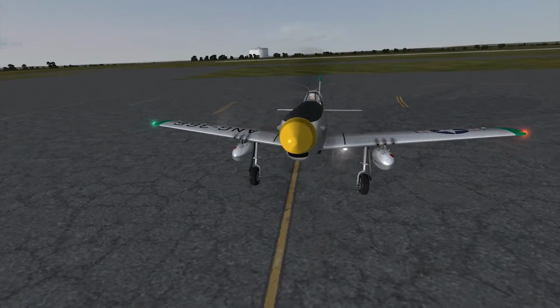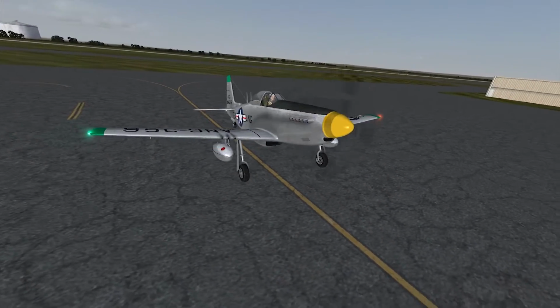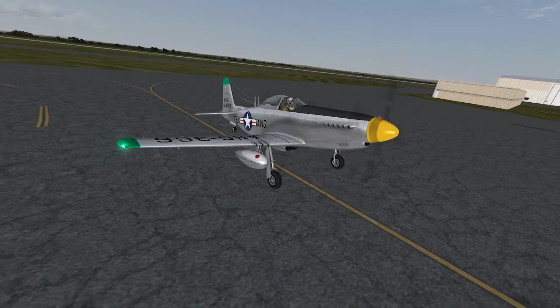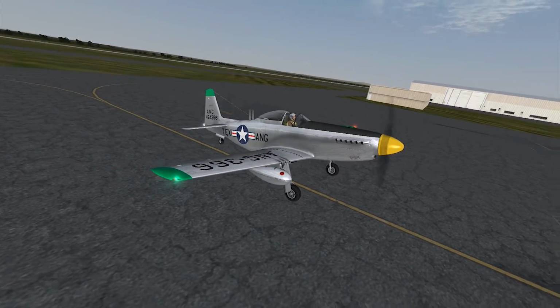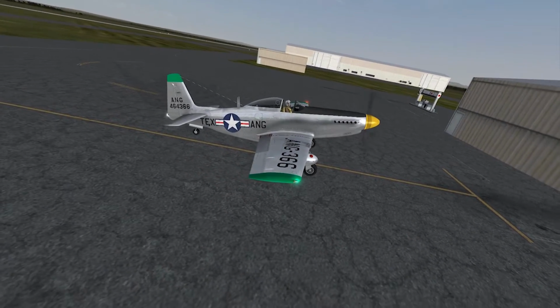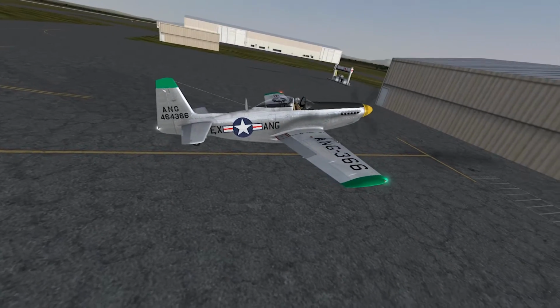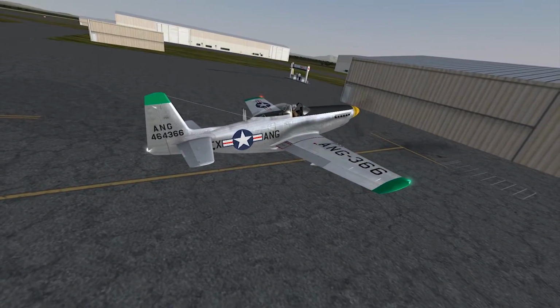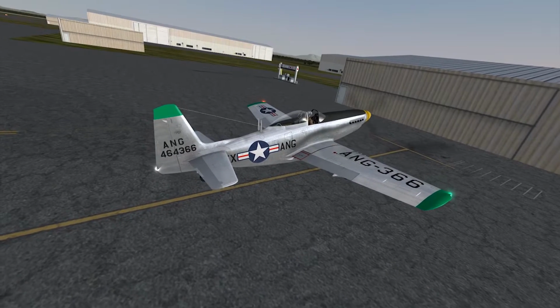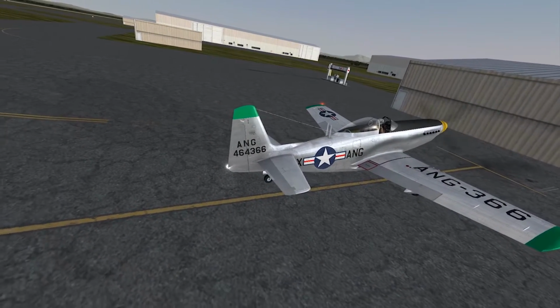Now, we're all very familiar with the P-51. The P-51 is probably one of the most iconic aircraft from the Second World War. But I do want to say a couple of things. When you first look at it, it's almost like it doesn't quite look like a P-51. Just something's a bit odd. And it's not until, let's just wind back here, let's have a look here.